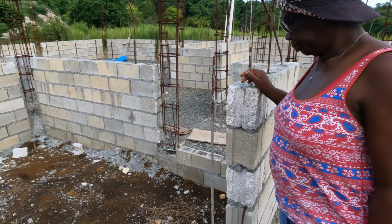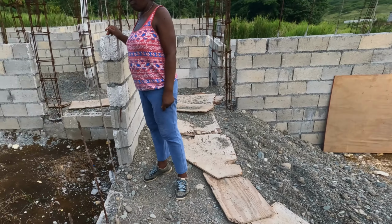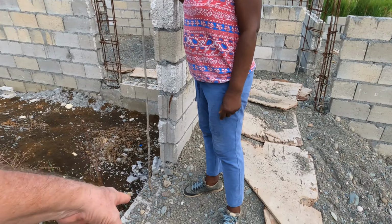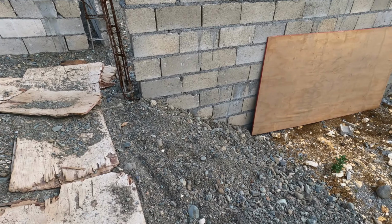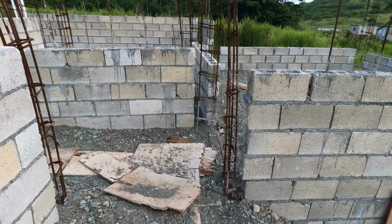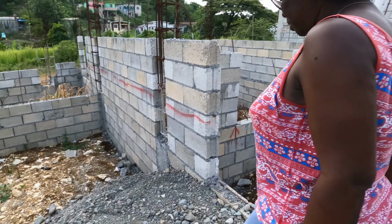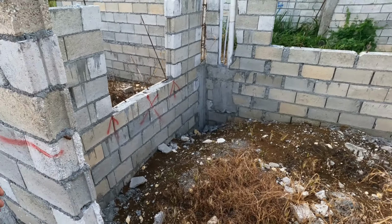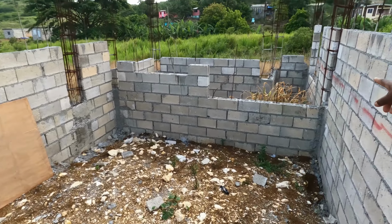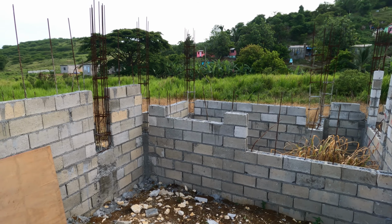So what I was saying is, you can't put an easy chair right here, or you can't put one here. Nothing can go there. And nothing can really go against this wall, because you got to go into the hallway. And nothing can go here because of the dining room, because we got a nice 5 foot. And nothing can go right down there either, because there's a door and there's a low window. It's only going to be 2 blocks high.